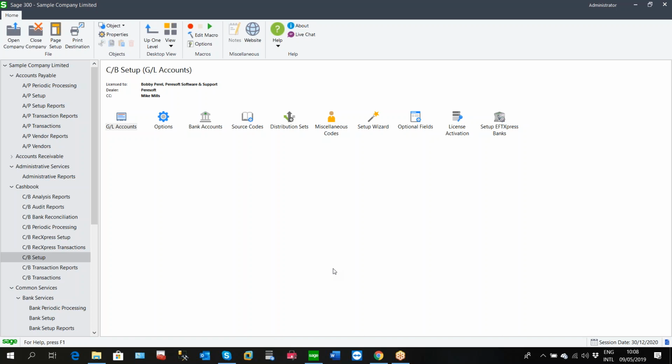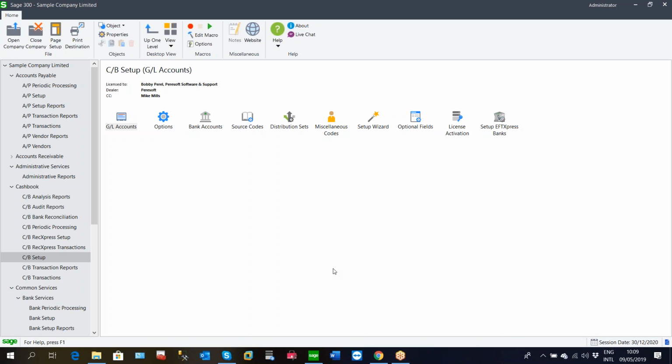But we do use the banks in bank services to get, if it's a multi-currency company, the bank statement currency of the bank, which we then retrieve from bank services for that bank. Also, if you make the bank inactive in bank services, we will also read that inactive flag for your bank in Cashbook. So the bank is also inactive in Cashbook.